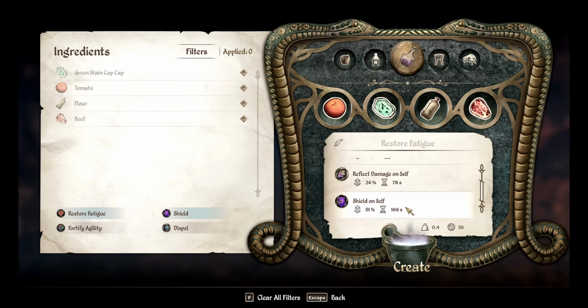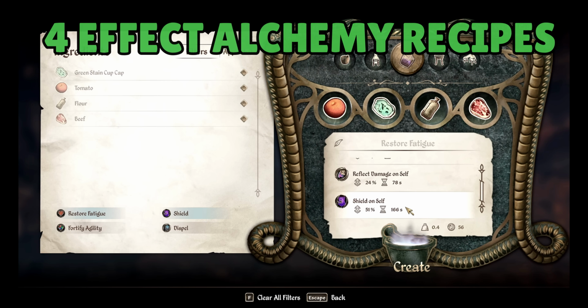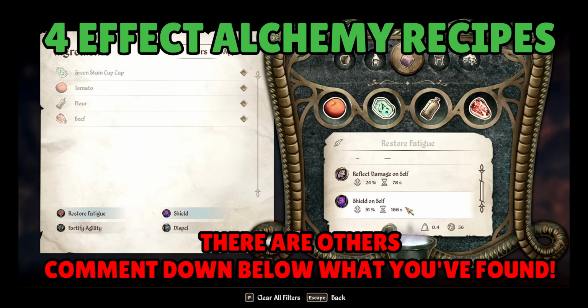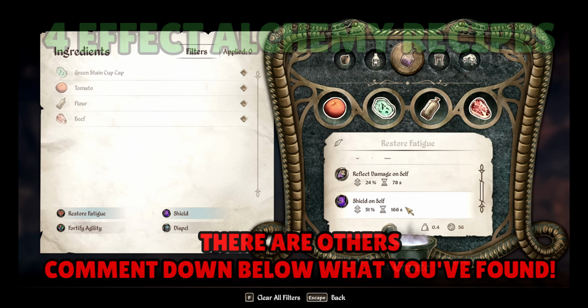Super useful here. Now, we're going to be getting to the beginning of the truly crazy concoctions, the 4-effect potions and poisons. Keep in mind, these are not every option you can have, but these are the ones I find particularly effective, and we'll go over where you can go to find your own recipes that'll make 4 effects very shortly.